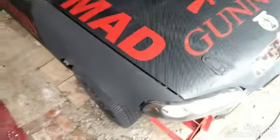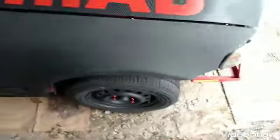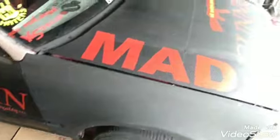But I want to rock the three-piece front end again. That's why I'm doing the body work, as y'all seen. But I'll show y'all how she was looking. I don't know, man, I'd rather get another bumper. I kind of don't want to take all those stickers and stuff out, they're memories.